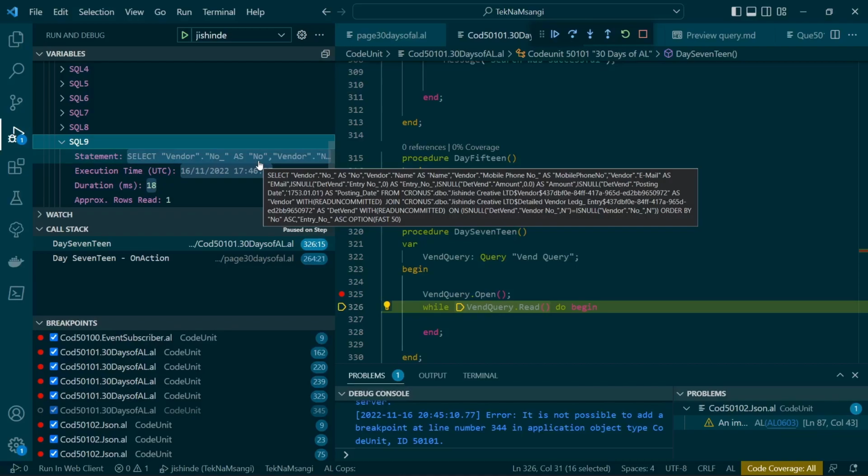vend.amount. But you see, we have just gotten one query, and it's like saying set load fields, because we only have these columns that have been specified in our query that are being loaded. So it's a very good object that will limit even the dataset that we are loading, and it's so specific to the values or the columns that we are loading. The beauty about it is it gives me control of the query that is being generated.